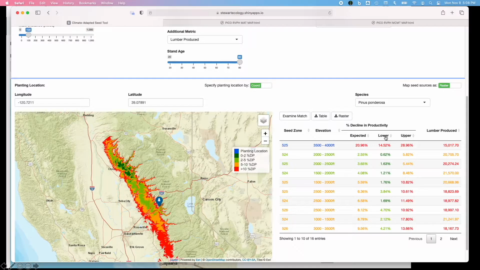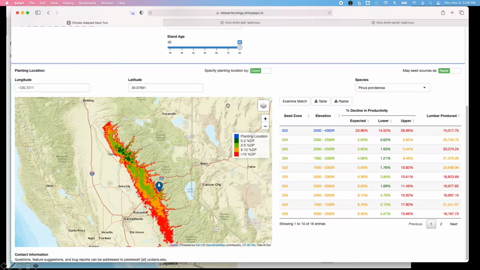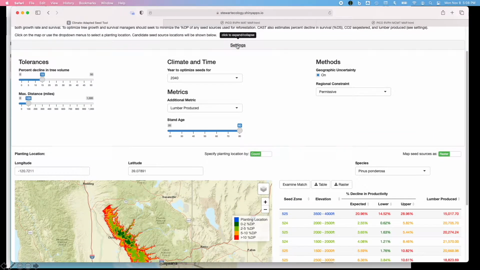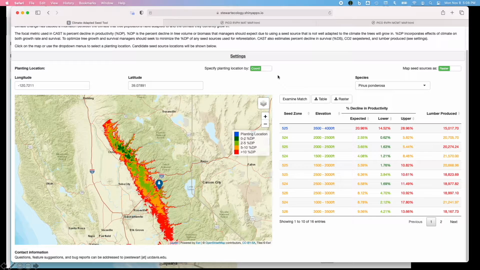And then we've got confidence limits on decline in productivity, and then, of course, our additional metric right here. There's a bunch of other things we could look at, including this examine match feature, which I encourage you to check out, and a bunch of the other settings. But for the sake of time, let's transition to looking at the underlying models that go into the Climate Adapted Seed Tool.